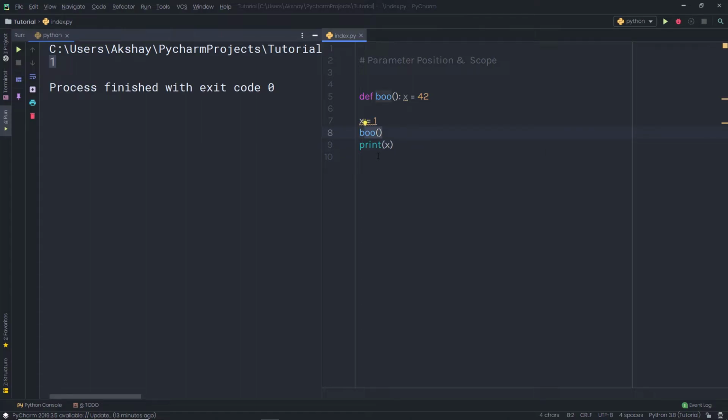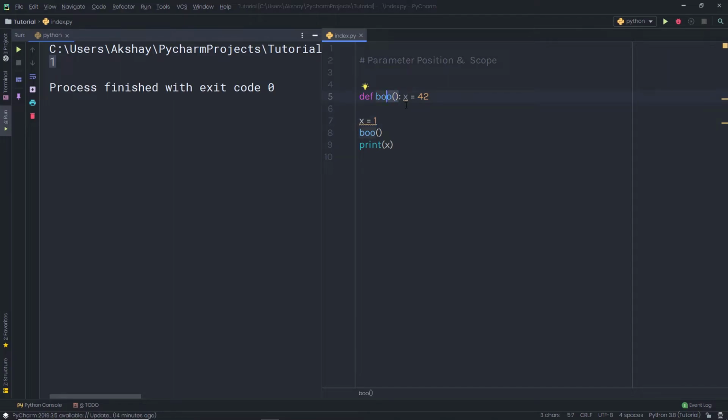That is because when you call the boo function, a new namespace, or you can say a new scope, is created, which is used for a block inside foo. So here a new namespace is created for the x variable. You can access this x variable only inside this function, because this variable has its own scope. Variables that are used inside the function like this are called local variables. The parameters of the function work just like local variables.